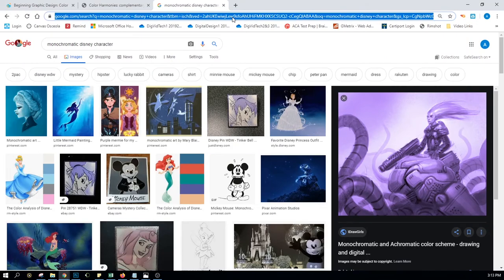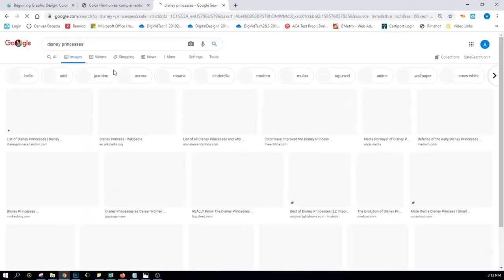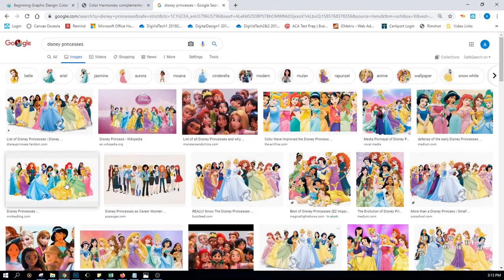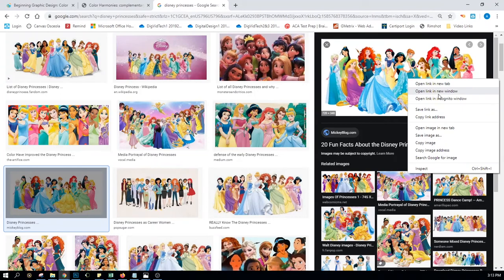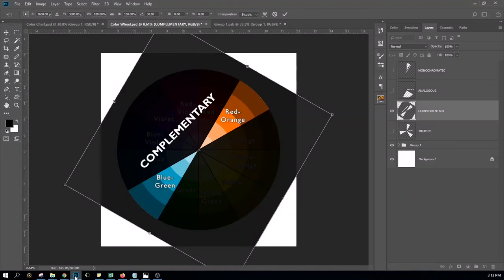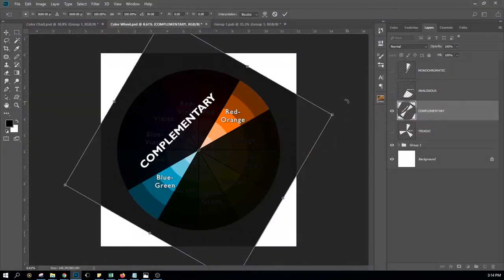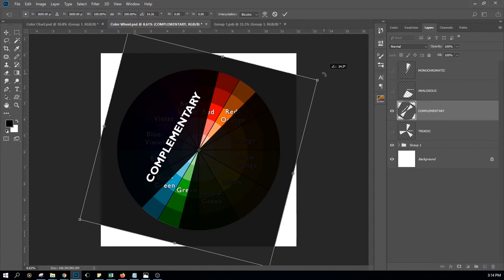I'm gonna go ahead and look up Disney princesses. Okay, and I want you to kind of look at this. Let's see if we can find a picture with a lot of them together. I want you to see if you can kind of pick out on your own some complementary colors here. Okay, in fact, let's see, I can't put them both up at the same time, but blue, green, and red, orange. Okay, I see at least a couple of characters here that could fit into that. We might even have to kind of go over to red, green, or somewhere in between.